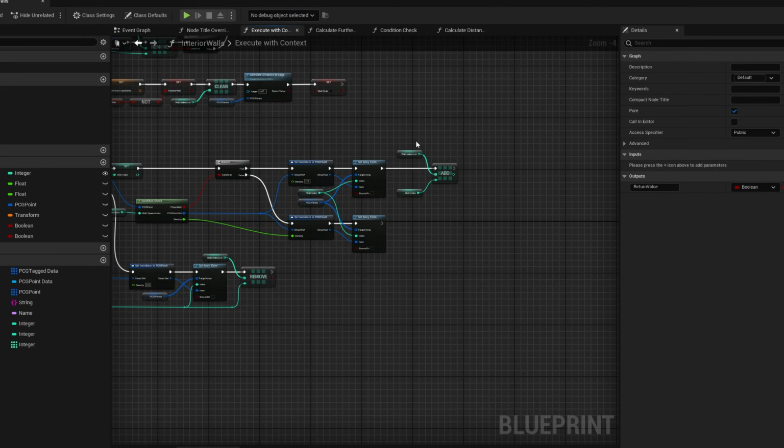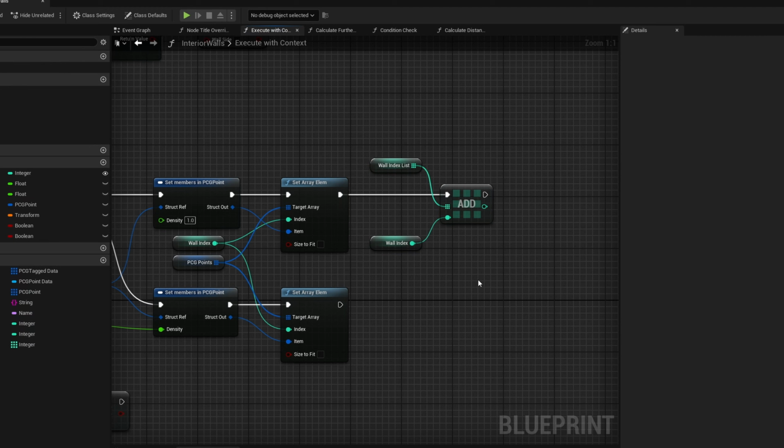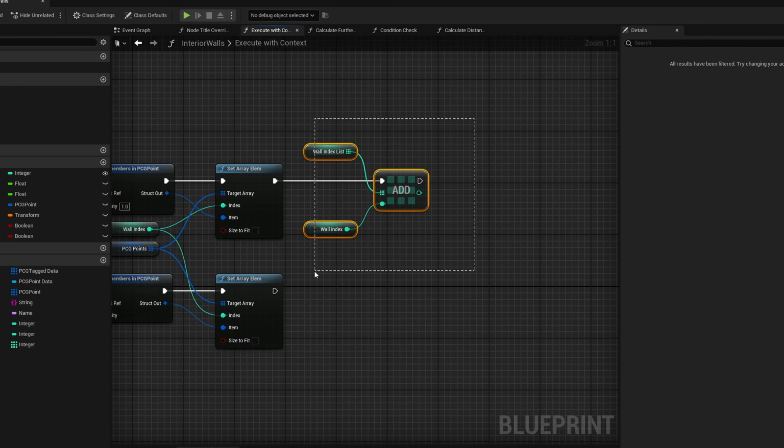This way, instead of having it calculate, is it going to be on the right floor or not, we go ahead and just say, hey, it has now generated random things for every floor. Let's go ahead and use it. So let's go ahead and set that up. To do that, over here, instead of adding everything to a wall index list, I found that this has run into issues. So we're going to be changing some things.